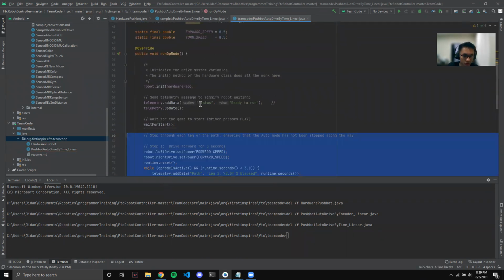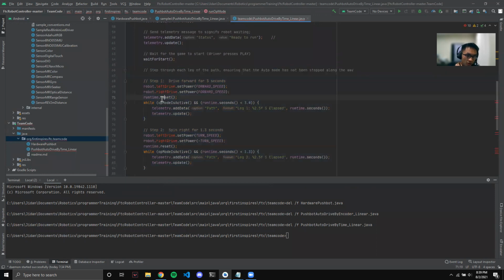Actually, we're going to take a look at their code first. What they do is they set power, they reset the runtime, while the runtime is less than 3 seconds. This runtime object records time. So they set the power to the forward speed of left drive, right drive. Obviously, we don't have those anymore.